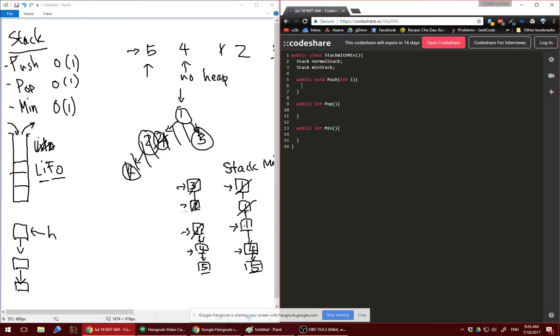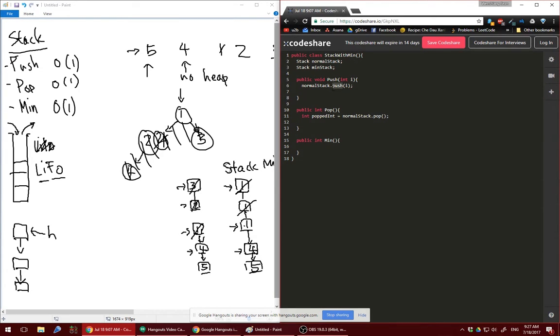One, just simply putting in the normal stack functionality. So normalStack.push(i), lowercase push. Pop: int pop equals normalStack.pop, and I'll do something with that later. Minimum we don't need to touch right now.